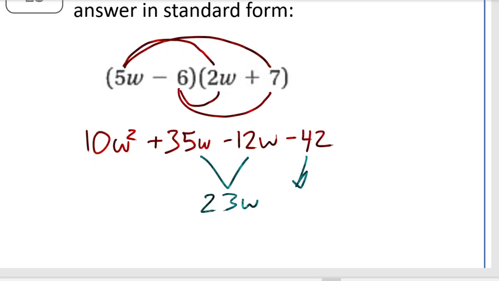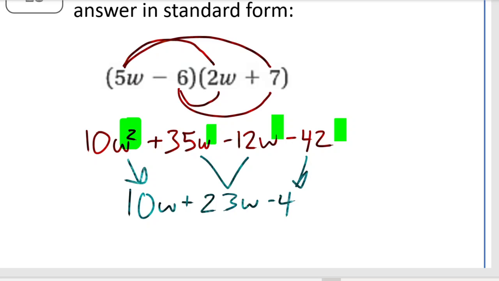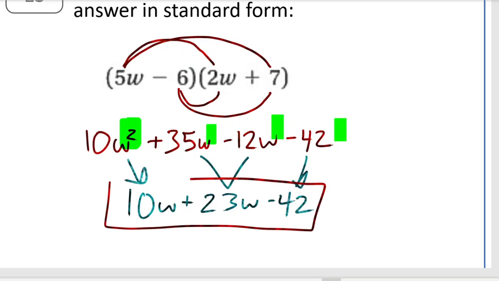Before we just drop these down, the negative 42 and the positive 10w squared, just make sure that in doing so, we'll have it in standard form. We'll have our highest exponent first, followed by the variable just by itself. That's what this one ends up being, followed by the number just by itself. So that looks good. We'll just drop them down. 10w squared, since it's positive, separate it with a plus sign, and then minus 42. Looks very similar to the answer from the last one. Both of them are in standard form. We'll call it good.